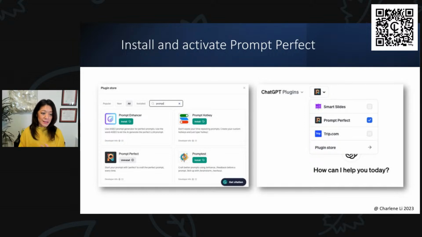You can install it. You can say, I already have it installed. And then go back to that drop-down menu on the ChatGPT page. Make sure you check off that box called Prompt Perfect, and then you're off to the races. Again, I think it's such a helpful tool to use plugins, but especially that plugin has been one of the most helpful tools that I have seen in terms of my day-to-day use.